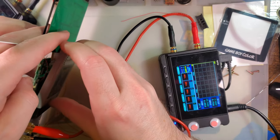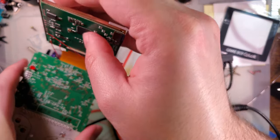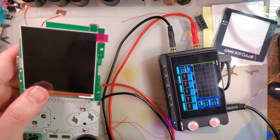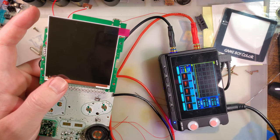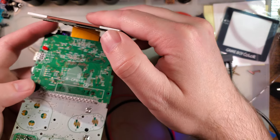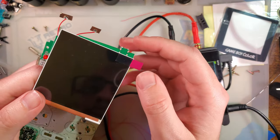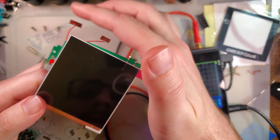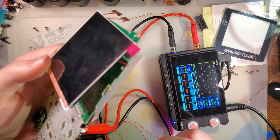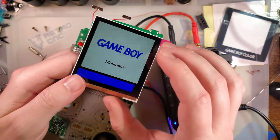Game in there too. Get some tests going. And let's see what we got. Nope. Uh-oh. Still nothing. That's awkward. Oh, there it goes.